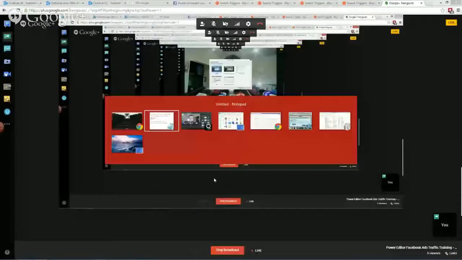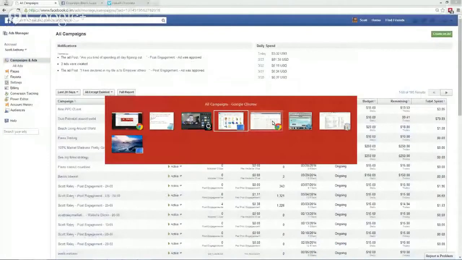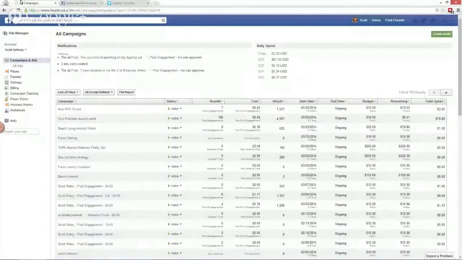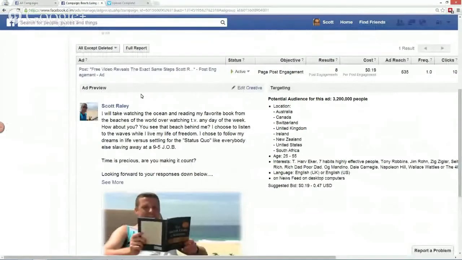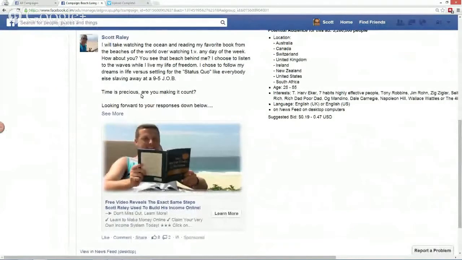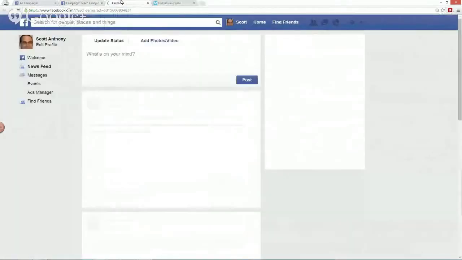So you should be looking at my screen here, and I'm going to pull up one of my ads. Okay, so I'm in the back office of my ads manager, right? And I'm going to show you one of the ads that I actually created. Okay, it's right here. And you can't do this type of ad unless you know how to use the Power Editor. Okay, for example, you see this Learn More button right here, Learn More. That's a button on my ad itself, and I'm going to show you guys how to build this yourself.